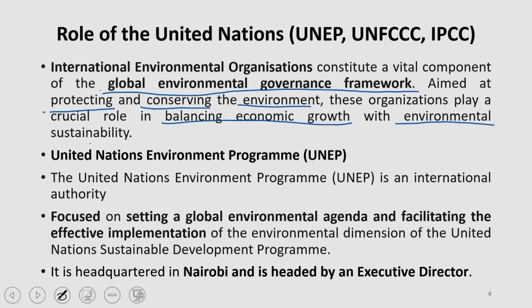UNEP is a very important international authority, and it focuses on setting a global environmental agenda and facilitating the effective implementation of the environmental dimension of the United Nations Sustainable Development Program. Its headquarters is located in Nairobi, and it is headed by an executive director. It is the leading international environmental organization shaping the global environmental agenda, promoting the coherent implementation of the environmental dimensions of sustainable development within the United Nations system. UNEP also serves as an authoritative advocate for the global environment. So overall, we can say that it plays a very crucial role in addressing environmental issues at the global as well as regional level.